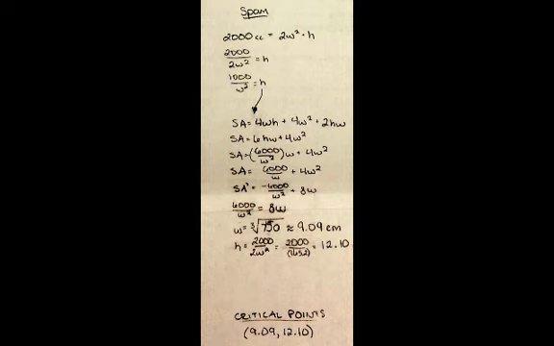And as you can see here, Mr. Stalin, you do the exact same process for the spam as you did for the Tushanka once you have a formula. You solve it, and you find its derivative for the surface area, and then you simply solve for the critical points. And that is where we find the least amount of material being used, which in this case is at a width of 9.09 centimeters and a height of 12.10 centimeters. The length is twice the width, making it 18.18 centimeters. That is the size that will be using the least amount of material.